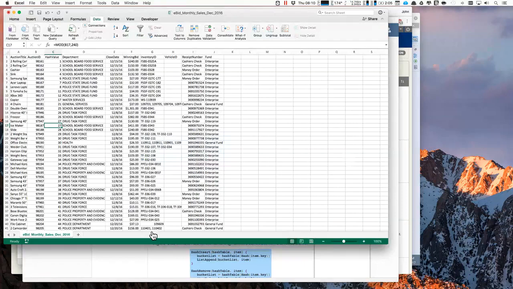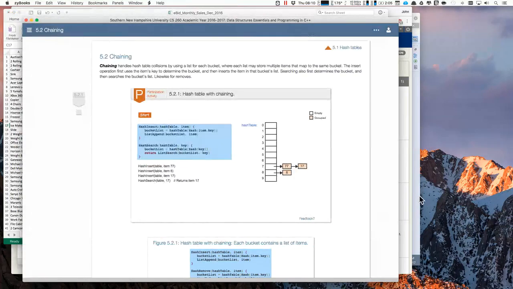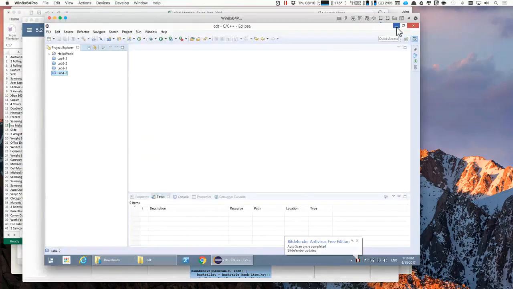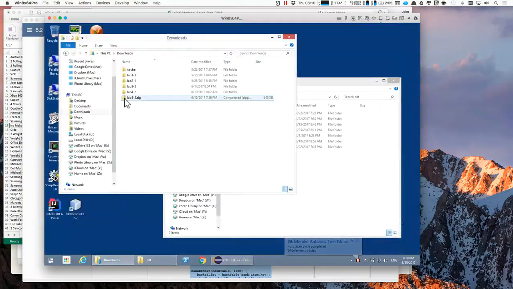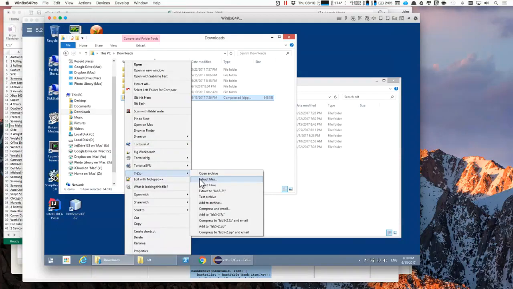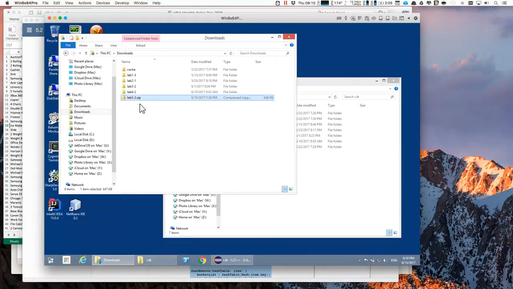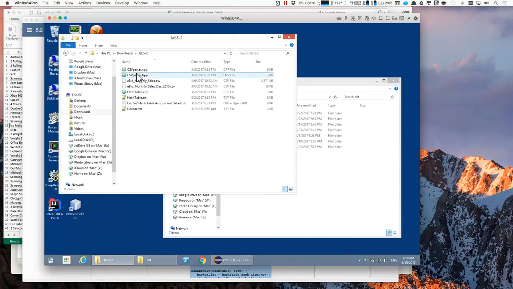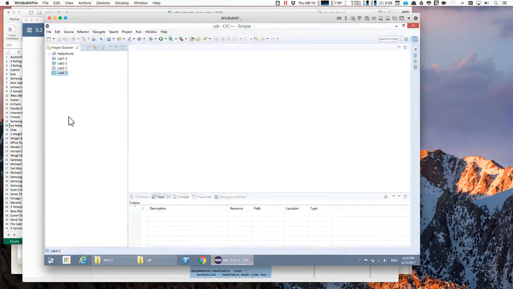So now that we've got an idea of what we're going to do, let's go back to our assignment and our usual format here. First thing we want to do is download our lab files to begin with. Same thing we do each week. We'll extract them here. I don't need this one anymore. And once again, we have our parser routine for parsing the CSV files, and we've got a basic structure or skeleton for the program.